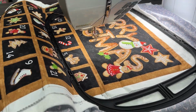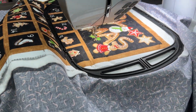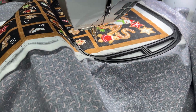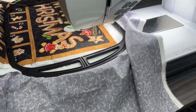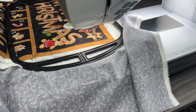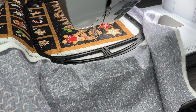Now the 990 is fast, but this has been sped up just a little bit. And then once this has stitched out, we can remove the work from the machine, take it out of the hoop, trim it up, and bind it. And I think I'm going to pick a binding that kind of matches that little toasted gingerbread look on this advent calendar.